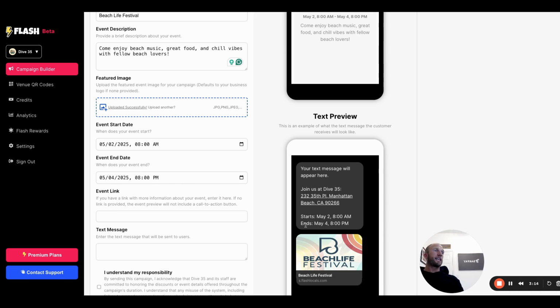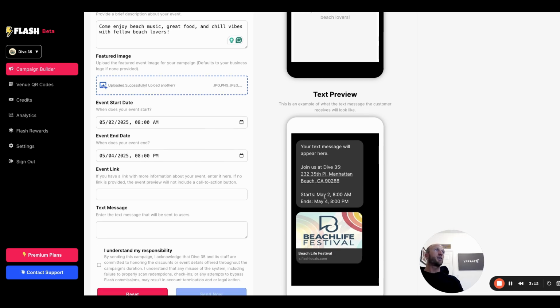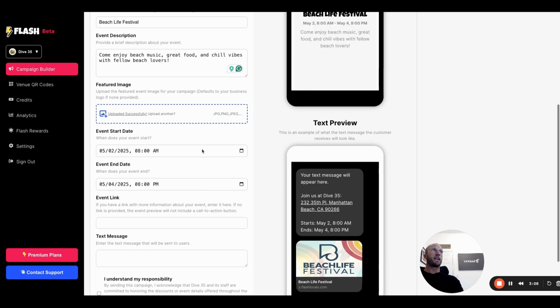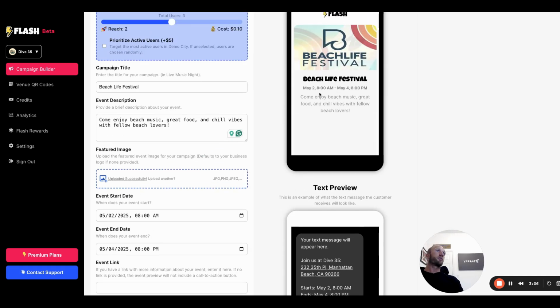And you'll see here on my text message now, it's including what I had just inputted in the event start date and the event end date. You'll also see that on the information on the link they can click on, it has that as well.